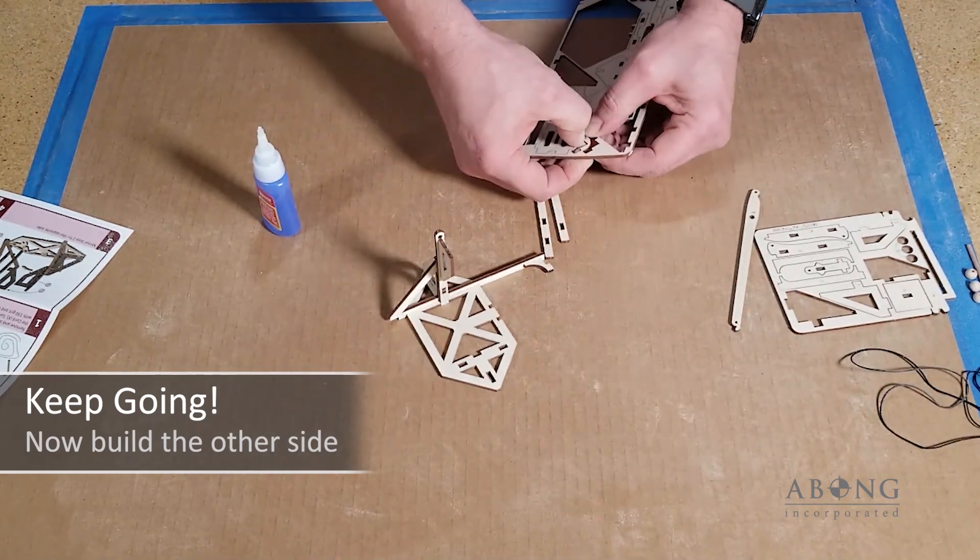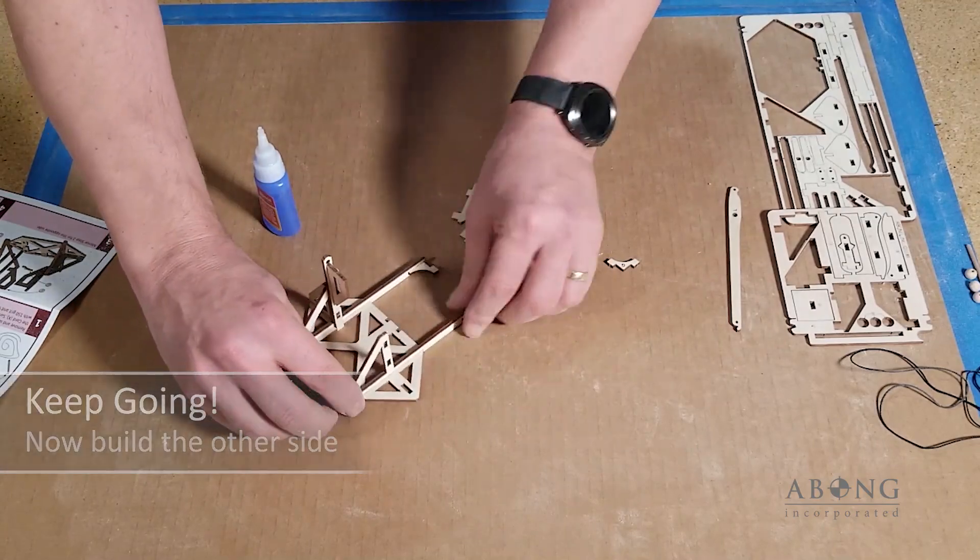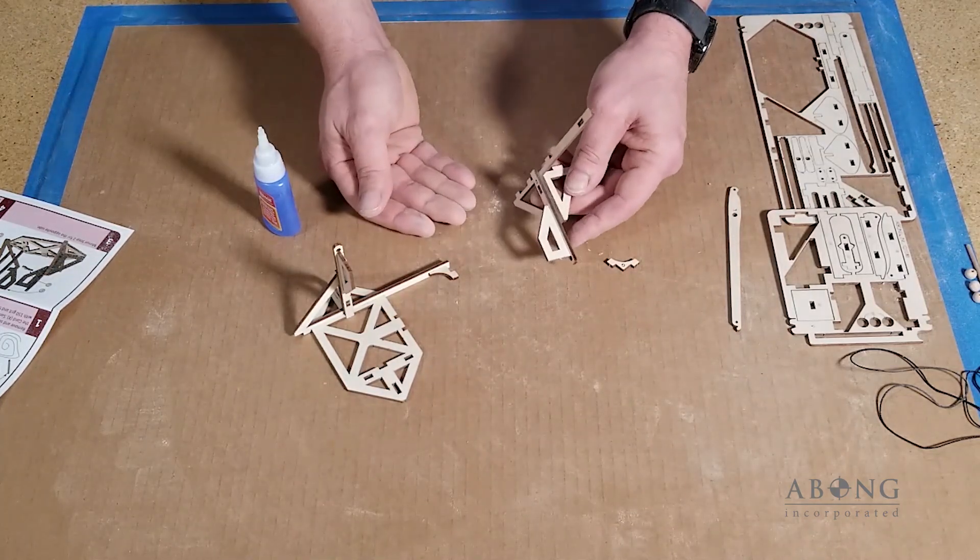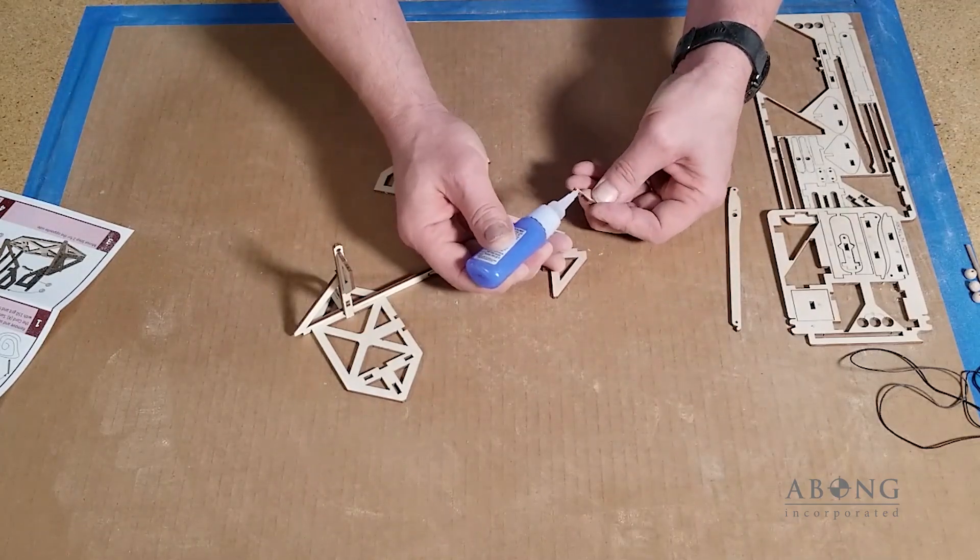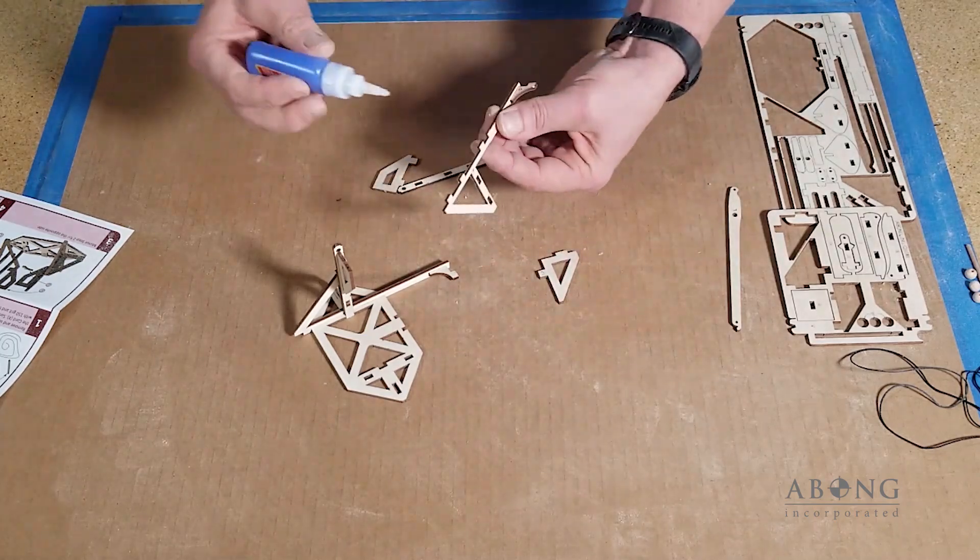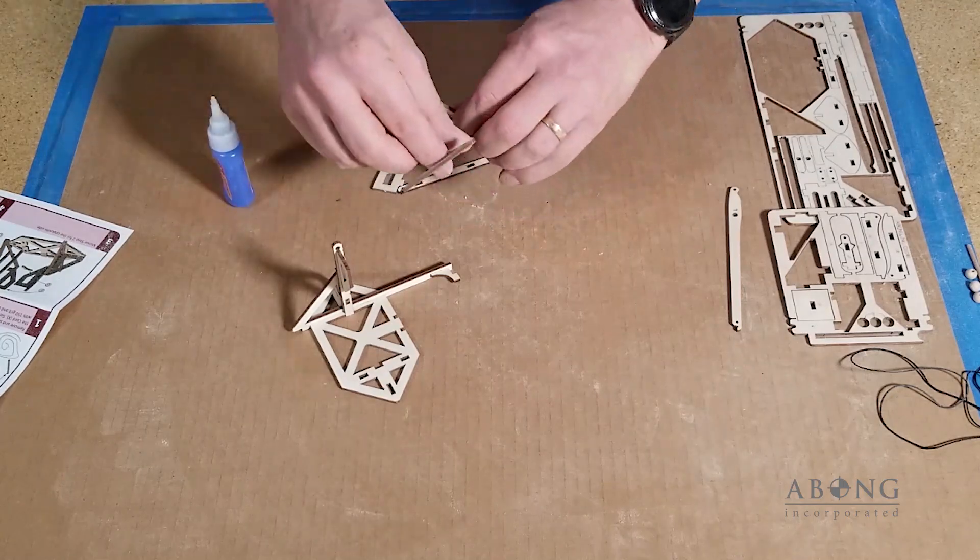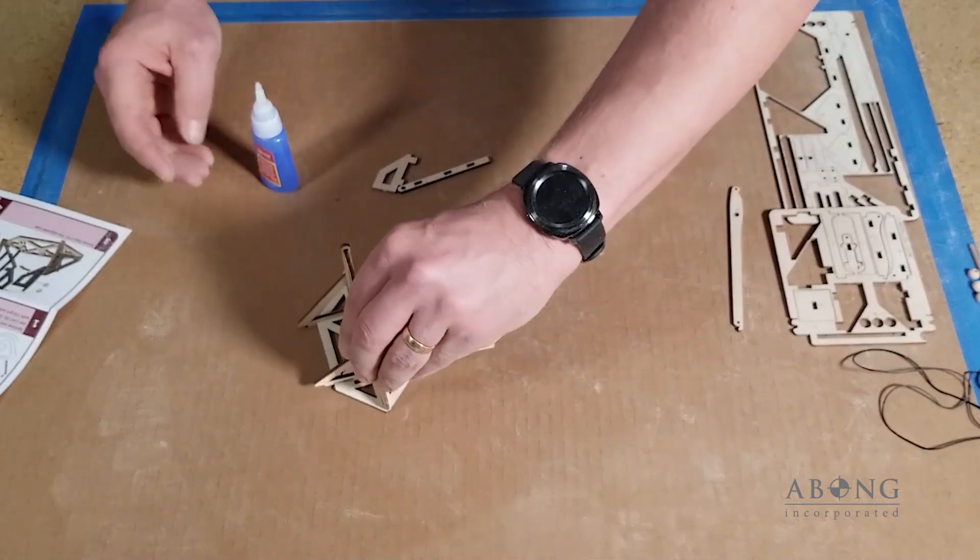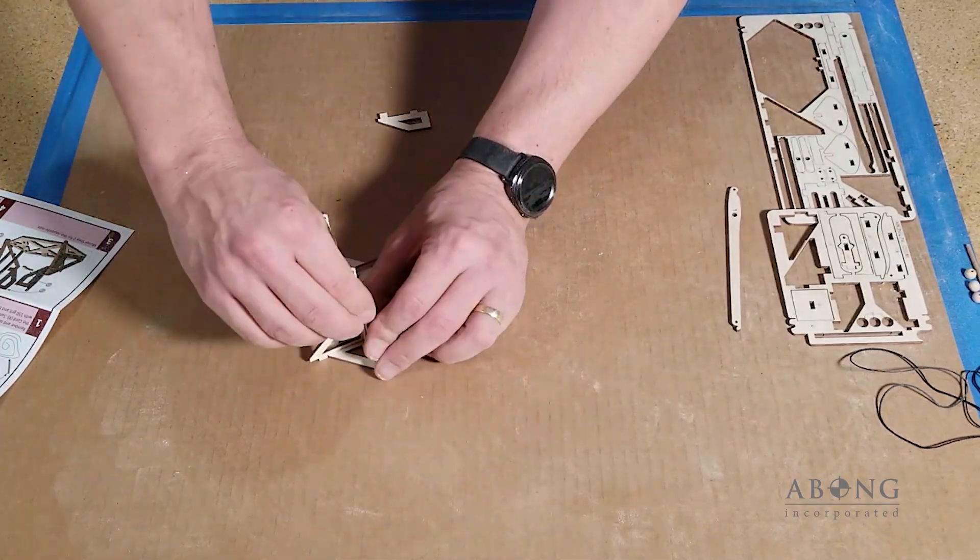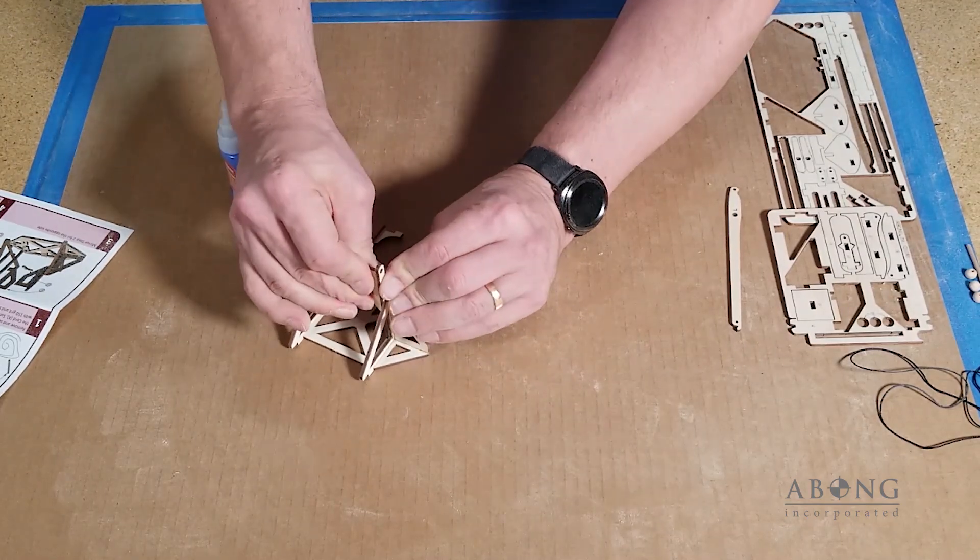We're about 12 minutes in. Now we can get the mirrored parts on the other side. So an upright, a side frame, the corner brace, and the outside brace and the gantry brace. So again, just making sure everything fits together, making sure that I understand how they go together before I start. And once I'm comfortable that I can get them together right, just go ahead and add a little bit of glue again. And you see I put it on the wrong side there. So let's switch sides so that the letter faces down. Make sure I know where I'm putting the glue so I don't add glue where it shouldn't be. And we'll glue the brace in at the same time. So attach the brace to the side frame and glue the whole works down onto the base.